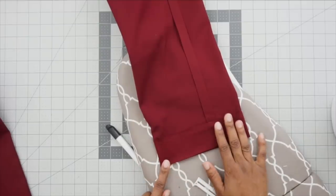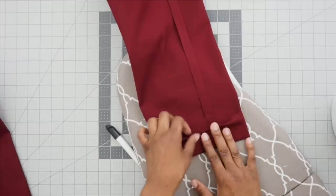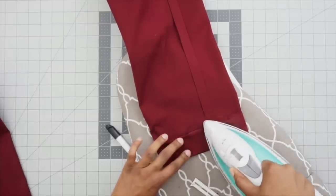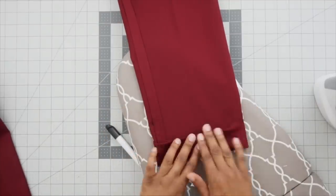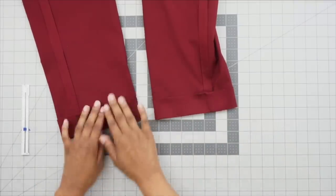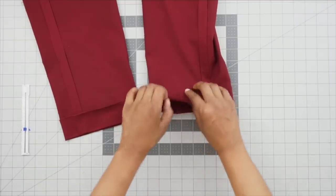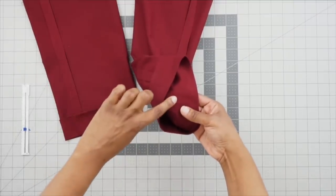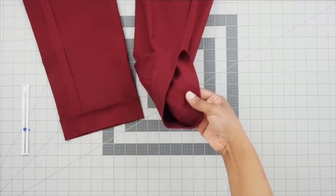Once you have the 2 inches for the hem allowance pressed up, then you wanna fold in 1/4 inch along that raw edge and press that down as well. Once you have your hem pressed up and you've pressed in 1/4 inch on that raw edge, we can go ahead and take it to the machine and we can stitch close to this inner pressed edge. I'm gonna make sure that I have the right side of my fabric facing up while I'm stitching, and I'm just gonna use my finger as a guide to make sure I stay close to the pressed edge. So let's go ahead and stitch our hem in place now.